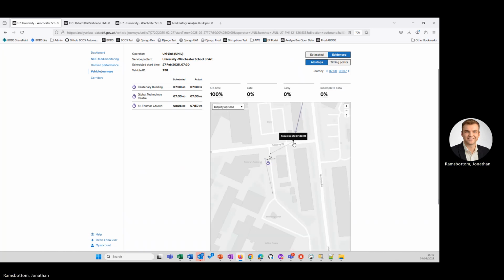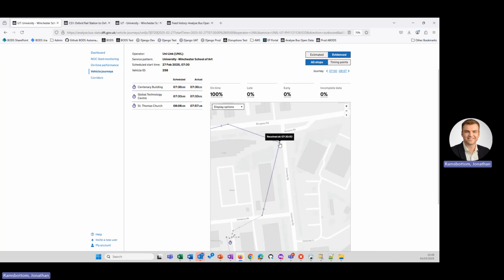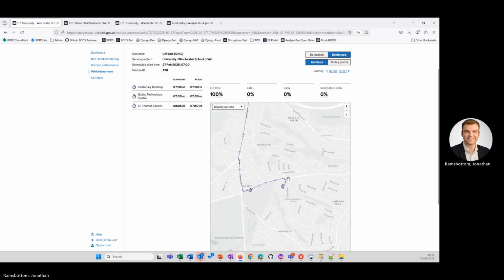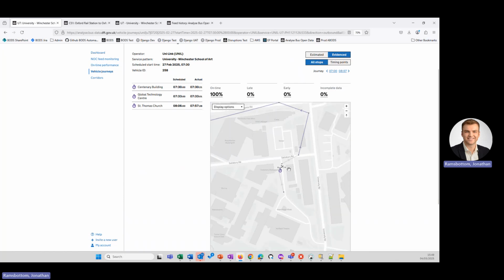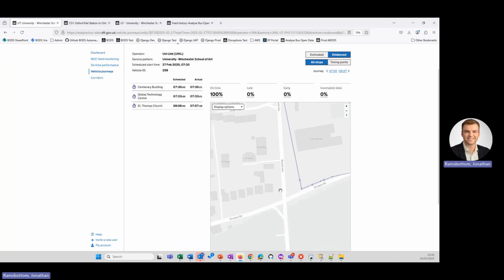So at 7:30:21, we know that the bus had just departed from that stop. And then the next location we receive is at 7:30:52. So around 30 seconds later, 31 seconds later. So this can help you investigate what's happening on a specific journey level and might help you identify any changes in your timetable data.